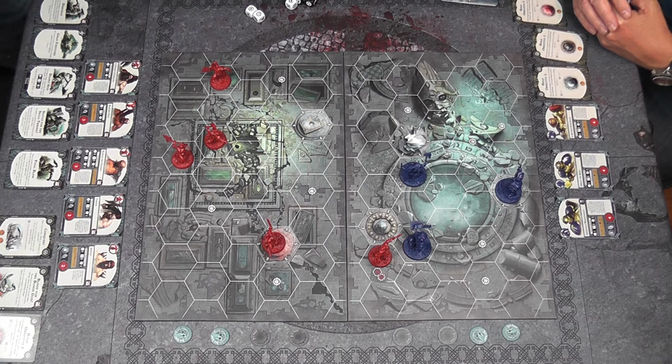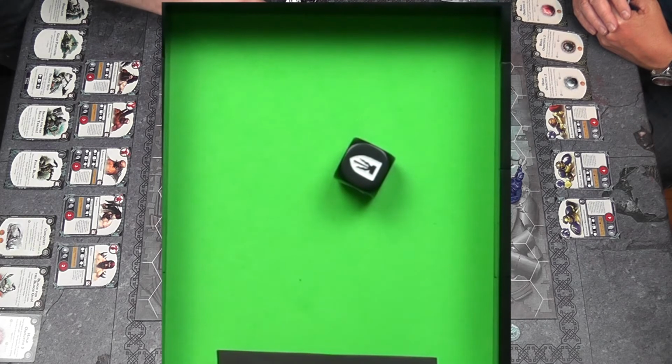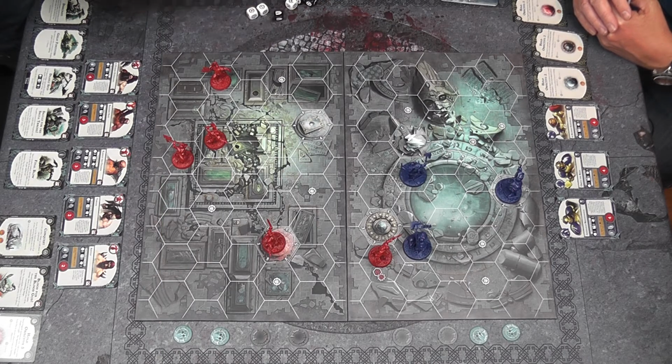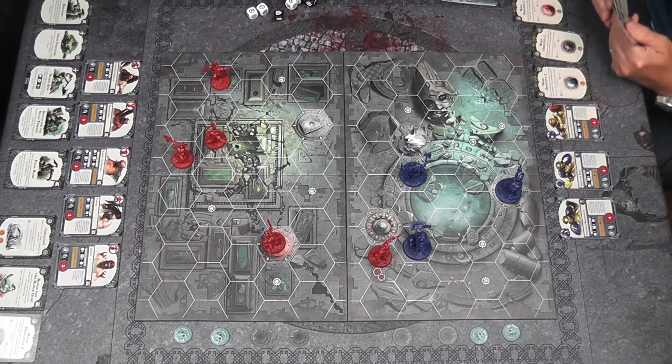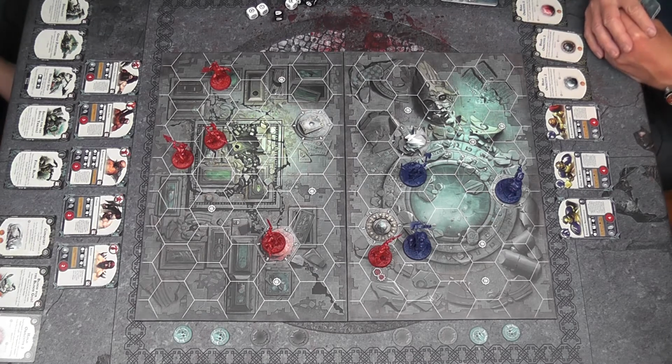a dodge roll with him, a little dodge roll, dodge value. Now I need a crit, and I don't get it. Now I needed a crit because Robin got a crit, and a crit is the only thing that can negate a crit. So I didn't get that. And how much damage does Oberyn do? 3.